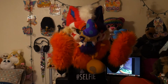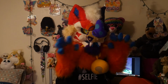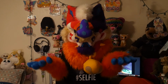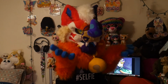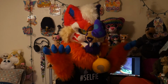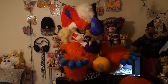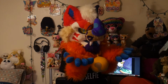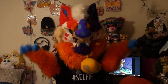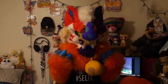I feel like partialers always have this little thing they have to push through to prove themselves, and it's really weird, I don't know, I really hate it. That's why I try to partial as much as possible, even with having a full suit, just to show you don't have to have a full suit to have fun. Partialing is just as fun. I've had more fun partialing than full suiting so far. I haven't had very many times to full suit, but so far partialing's a lot of fun. I feel like I have more character control.